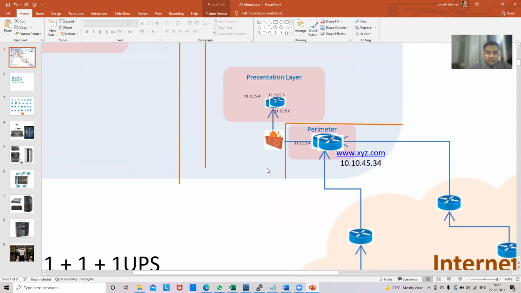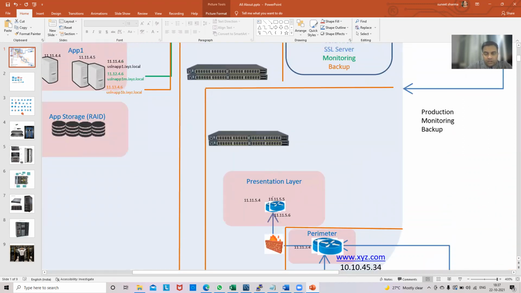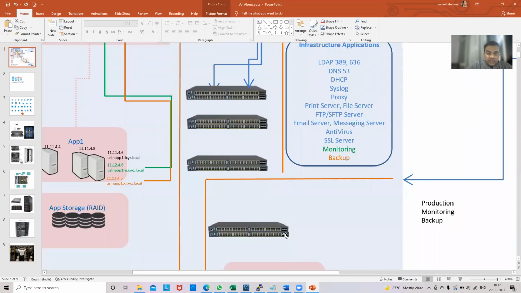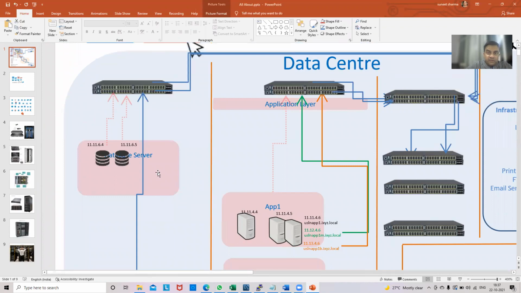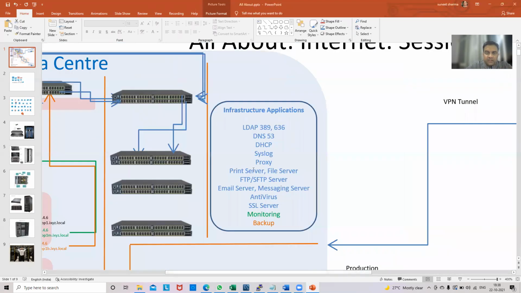In the presentation layer there was a firewall, a proxy server, a load balancer, then switches, and then application servers, storage, and database servers, in racks connected with the different application devices. We also had some infrastructure components like LDAP, DNS, DHCP, print server. We'll learn about these things again.